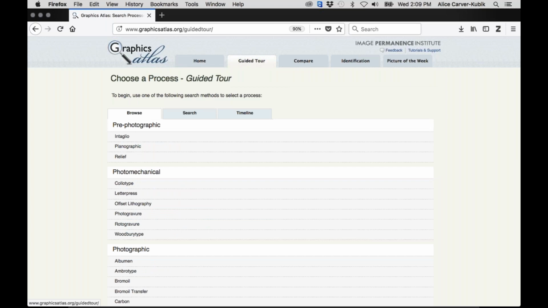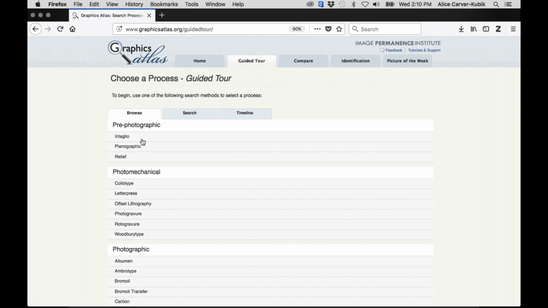So I'm going to review the basic functions of these modules, and some of these I'll swing back to and give more details about, but we'll keep our method of looking in mind. Once we enter the module of our choice, in this case we're going to start with guided tour, there are three ways of accessing the objects on the site. The first that we are shown is the browse, and this gives a list of everything on the site. They are divided into technology categories.